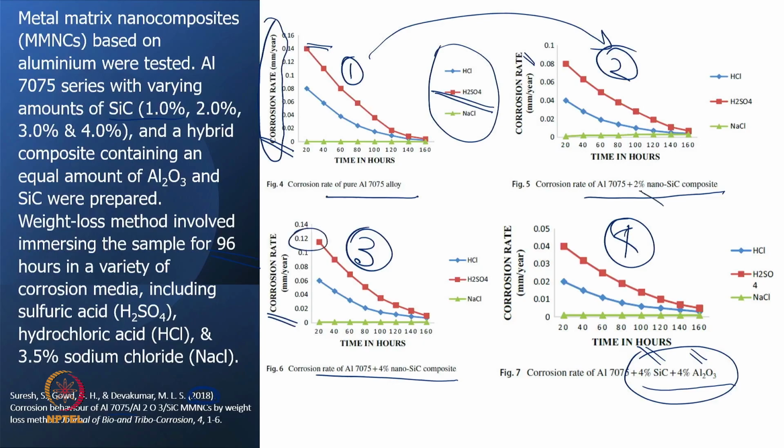That means when they are using 2% nanosilicon carbide, it is working fine, but when you increase it to 4%, maybe the number of cracks has increased, or the discontinuity has increased, and the homogeneity has decreased in this situation. And then finally, when they are compensating for that 4% addition, whatever the drawback has come, they are trying to bridge that with aluminum oxide, and they find that there is really some sort of improvement in the reduction in corrosion rate, or improvement in the overall performance.